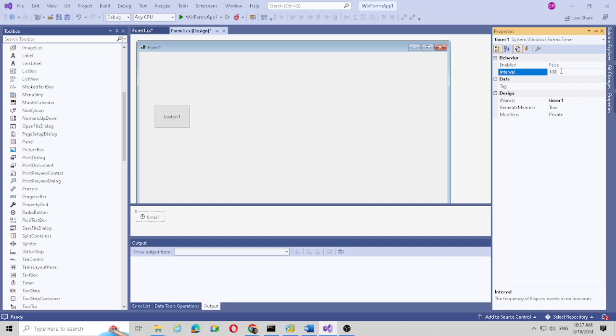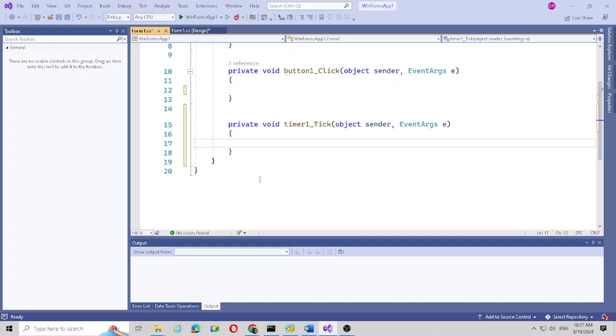The interval property is set to 100, which is 100 milliseconds. That means when you put some code into a timer control, I can double click over here. Like anything else, the timer also has a tick event.